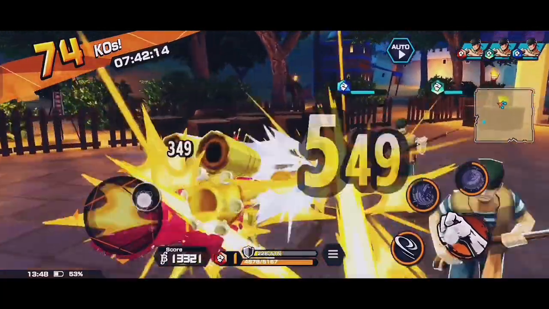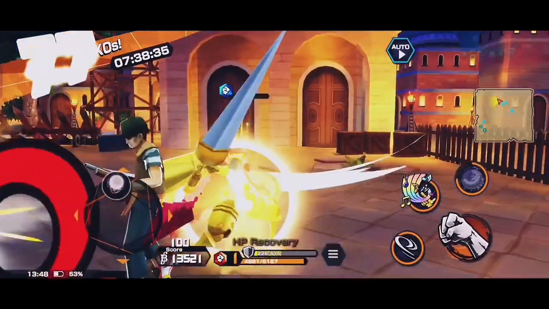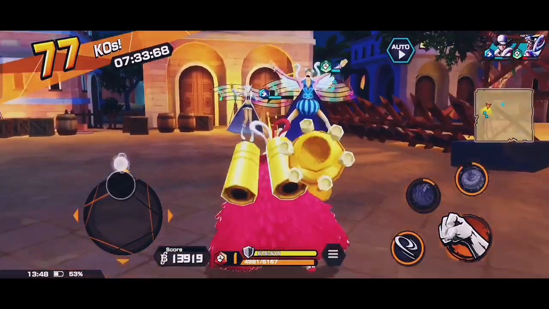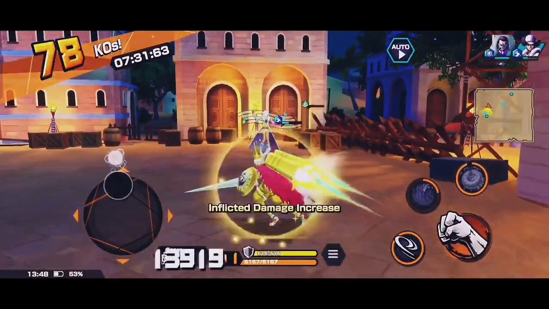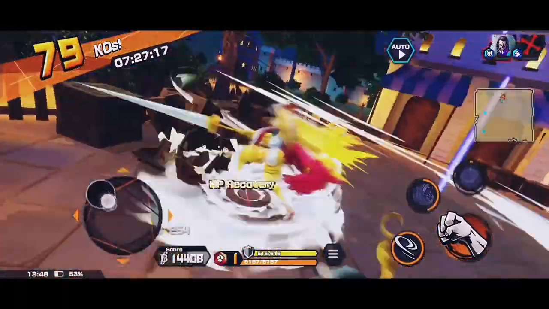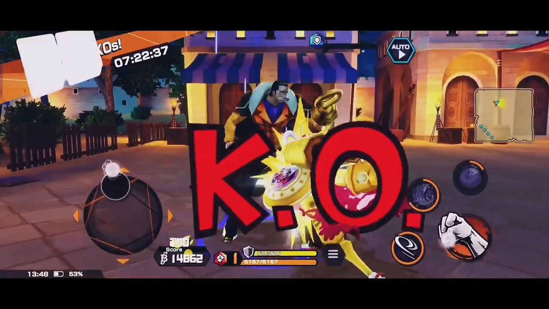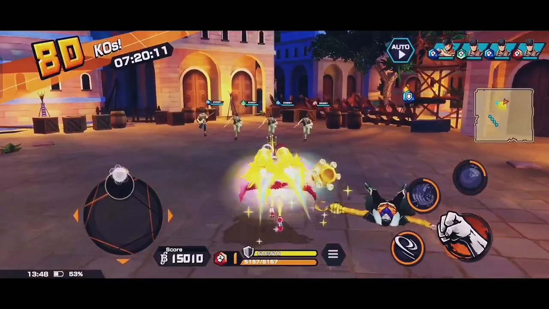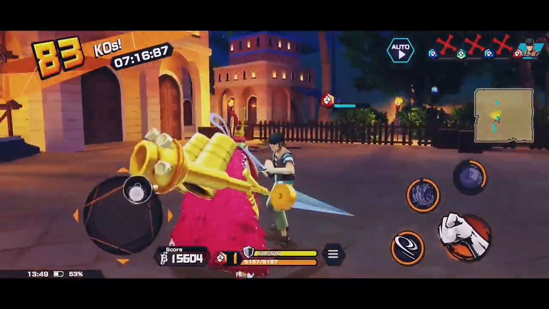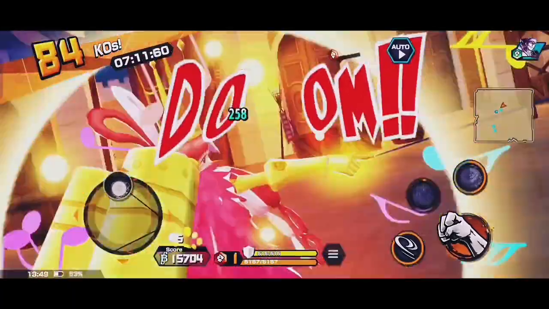So back to the topic that the Japanese server has an advantage with this Uta banner, which is that they have the special ticket and they have a guaranteed ticket for Uta for you to get Uta. But for the global server, there is no guarantee you will get Uta, even if you spend your 750 gems on the Uta banner. So it's quite a disadvantage for us in the global server.